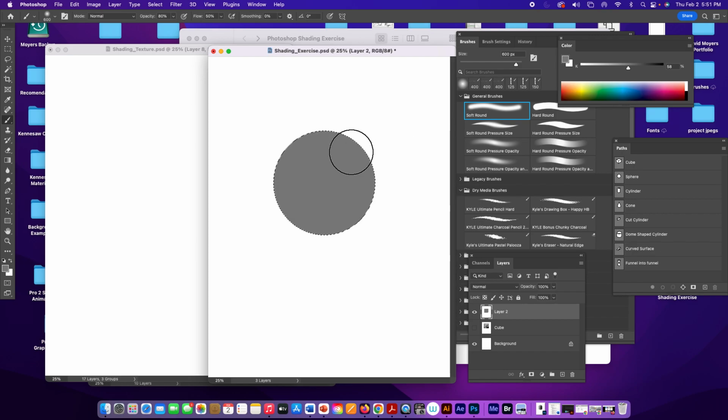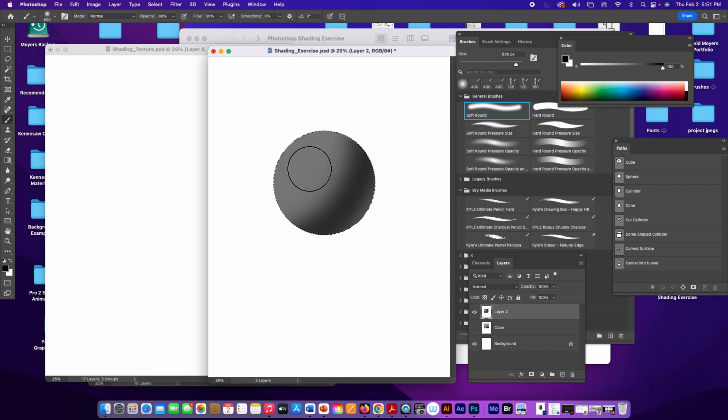So let's just hit the D key to bring the foreground to black, and then we're just going to swing around like this. And it's very simple. If it doesn't go right, you hit Command Z and just do it again. So that's nice. Very nice. And we don't need to do too much there. Because like I said, I've seen a lot of students, and they'll just keep going over and over and over. Now, if you want it darker, you can do that, if you need it darker. But I think this is okay.